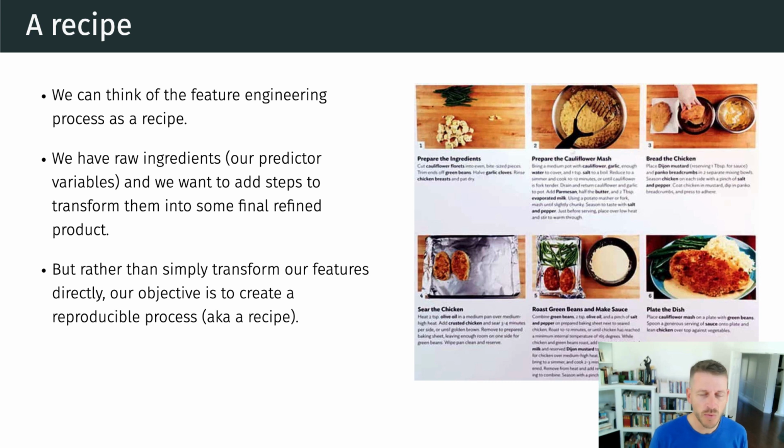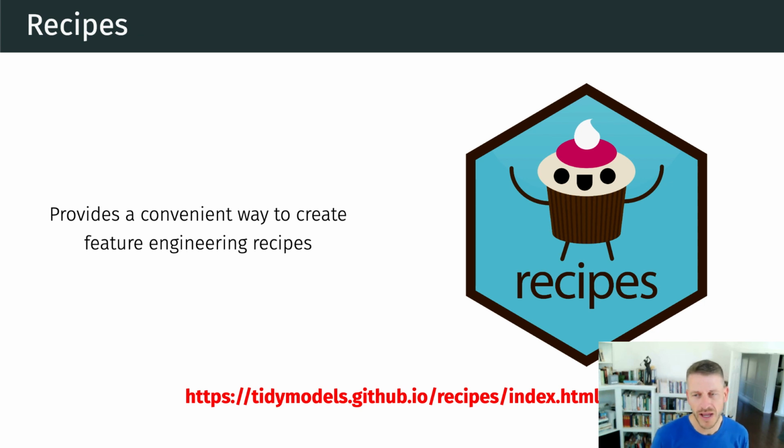Now, one thing we may think about doing is just going directly into our data frame and making transformations on our features to change them in one way or another. But we actually don't want to do that. What we want to do is create a recipe that can be reused later on in the actual model training process.